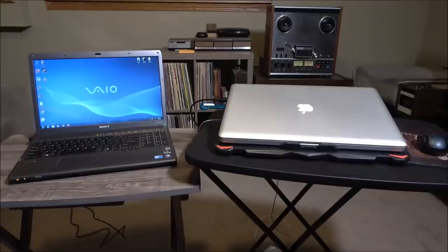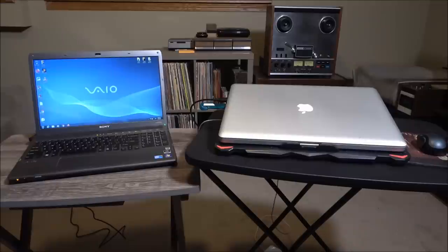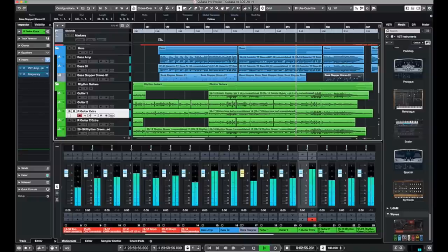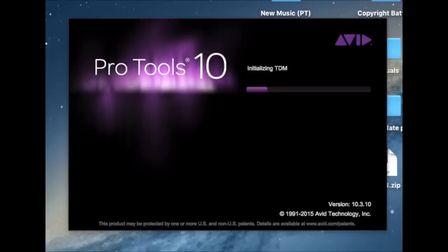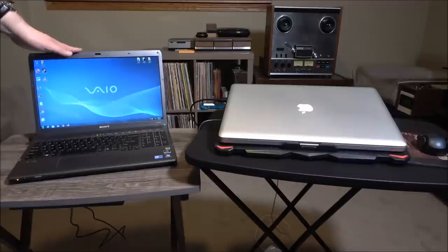But anyway, in that video, I mentioned that I wanted to have my little rig work in tandem with my old Sony Vaio Windows 7 laptop. But I wasn't terribly happy with the Behringer, and I wasn't adapting too well to using Cubase audio software. And I was only using Cubase because Pro Tools, my usual program, just doesn't play too nice on the Vaio. Then a borderline disaster struck.